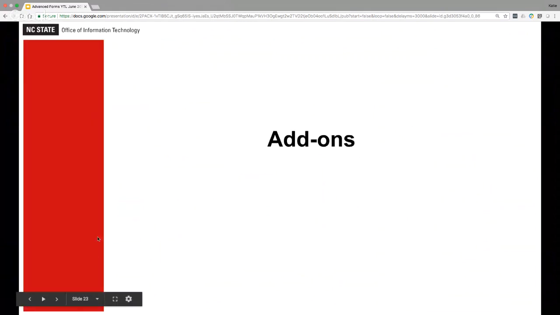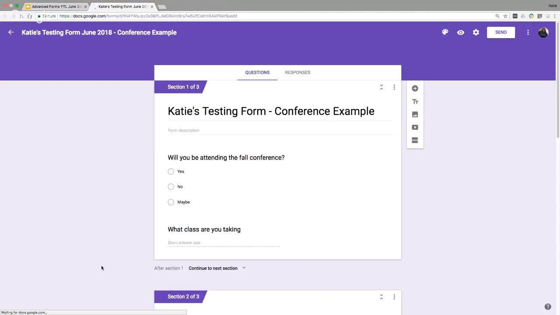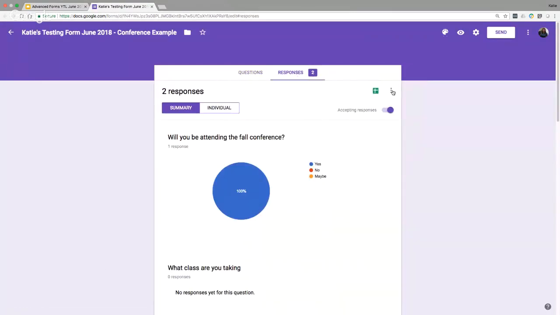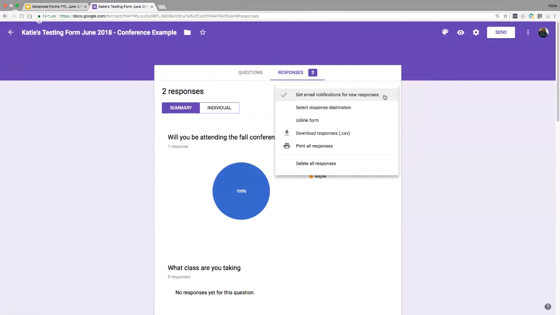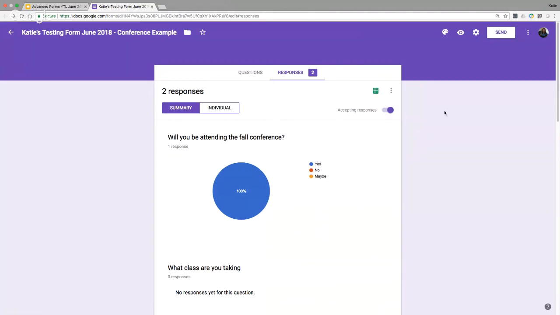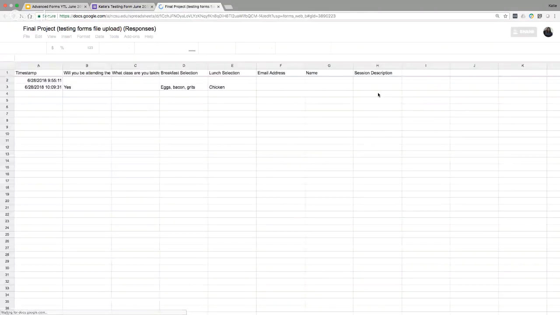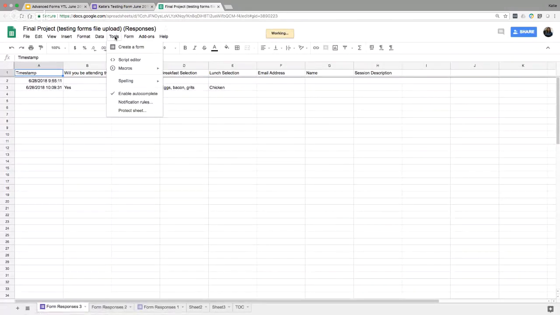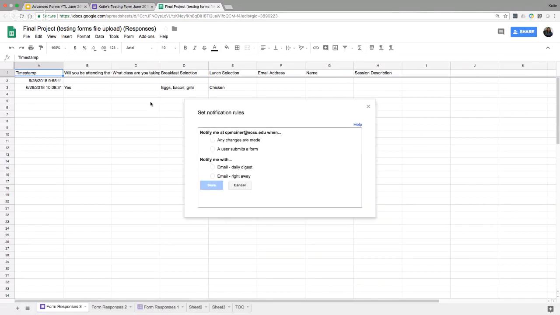So let's jump back out to our example. Again, from your Responses tab, from the More menu, you can check or uncheck whether or not you get those email notifications. If you do want an email, go ahead and make sure that's selected. And then to narrow down even more, you can click on the spreadsheet, come out to the Tools menu, and then click on Notification Rules. And here's where that more detailed window appears.